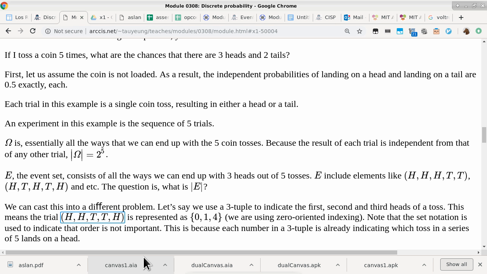Yep. Could you have done the same thing just with tails? Yeah, you can do the same thing with tails. So if you do the same thing with tails, then we'll be encoding this as 2, 3, because trial 2 and trial 3 are tails. Yep, so you could do the same thing. It's the flip side of this one here.